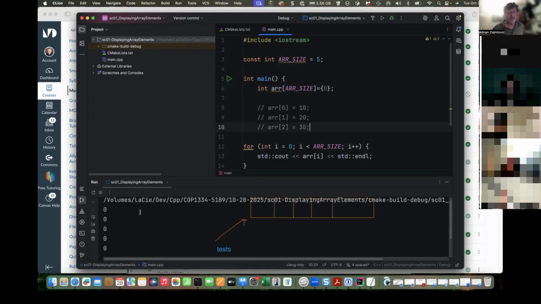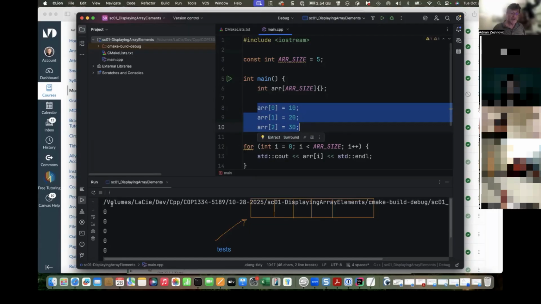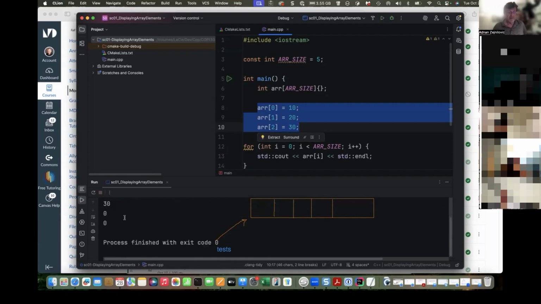So you see, it's very simple. There's no need to use a global variable. You just need to do one of these. So I'm going to leave it like this, now that you've seen a couple of them. Then I'm going to show you that you can override, because initially it's all zeros, and then you go to position 0, you put 10, 20, and so on and so forth. So now you're going to end up with 10, 20, 30, and then 0, 0, 0.